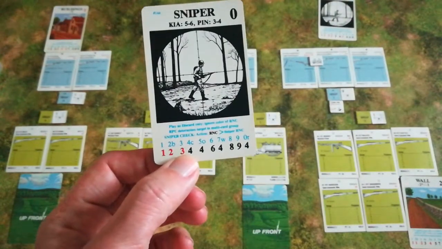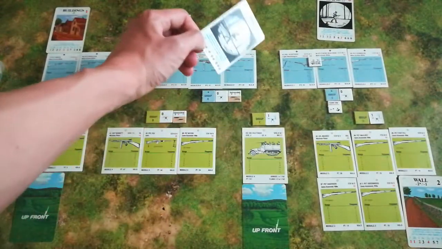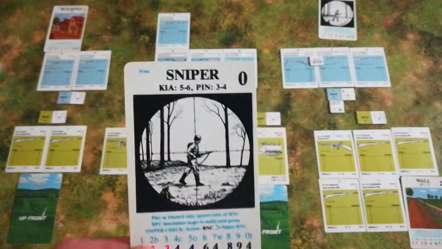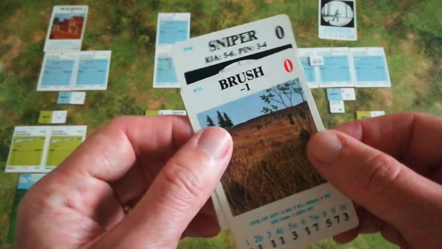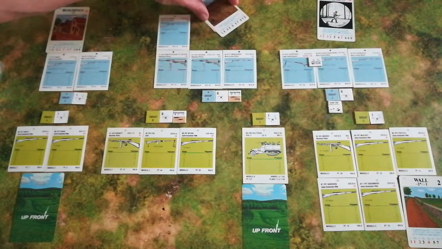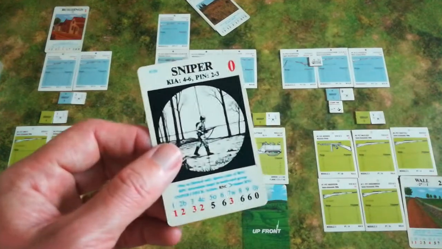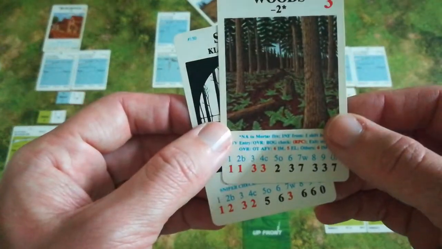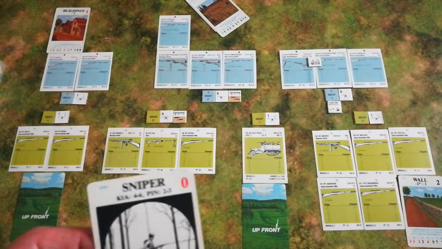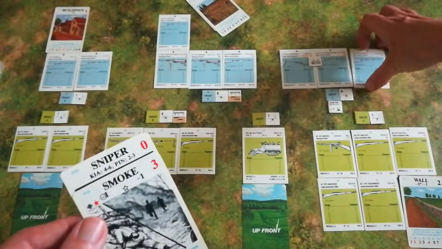So there's 4 men in that group. So the sniper is aiming at Private Wolf, who's the 4th man. And does he get him? No, he does not. That was actually a terrible shot. In fact, it's so terrible, Private Wolf has probably seen him. Let's see how the other sniper gets on. Random position check shows he is aiming at Private Streak. And he has pinned him. Good shot.